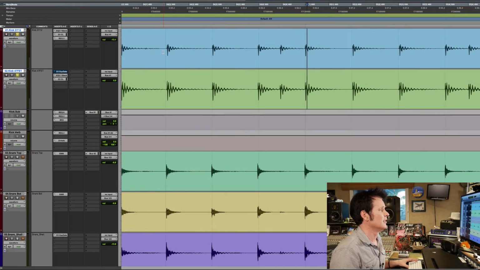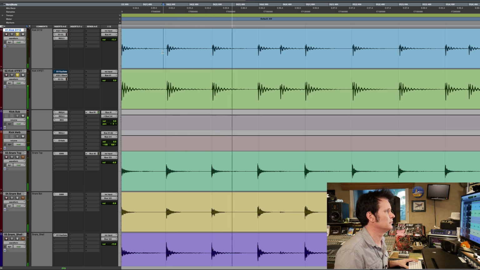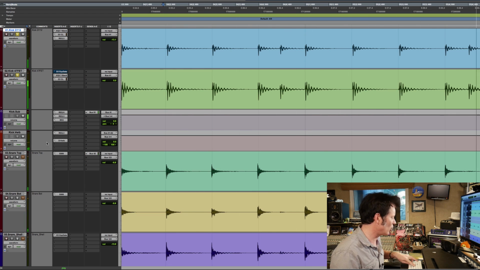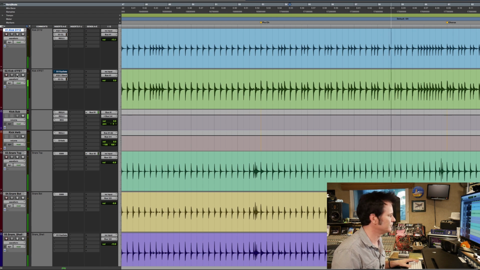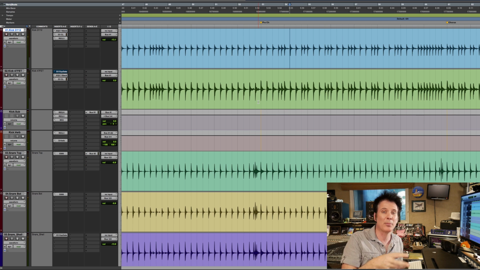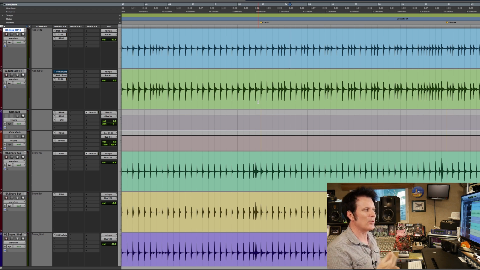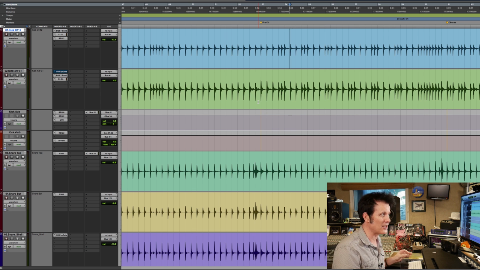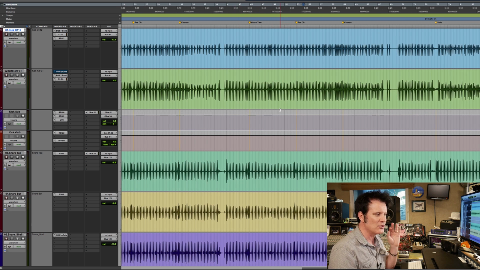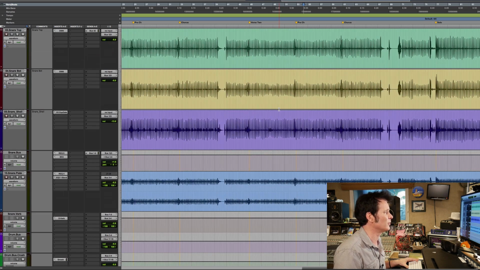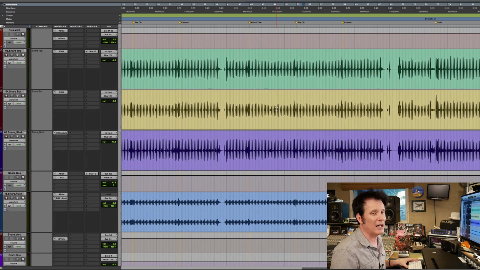Bob Marlette is a genius at this. He'll take a kick drum and just take it into little pieces, put it together, and it's the biggest kick drum you've ever heard. Now, honestly, this is not a pretty kick drum. It's not pretty, but in context of the mix, it works great. I could have put a sample against that, and it's very tempting to put a kick sample against that and just beef it up a little bit. But the whole idea of this mixing in a box, the classic rock one, was to avoid doing that and just use those elements and use stock plugins as much as possible. Okay, that was number 3, the kick drum.